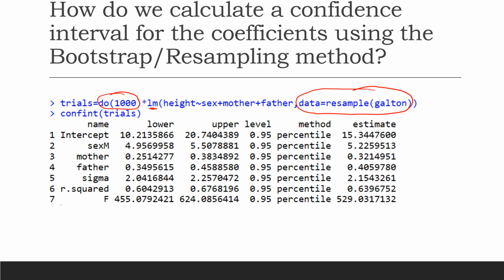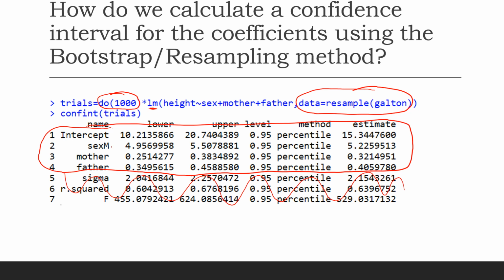Now we're not going to worry about this part down here at this point, but what we can see is that it's giving us the lower and upper limits of a 95% confidence interval for the intercept, for sex male, for mother, and for father. We can pull them right off of the report.